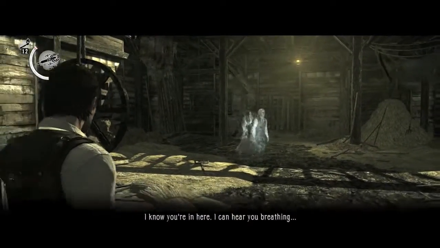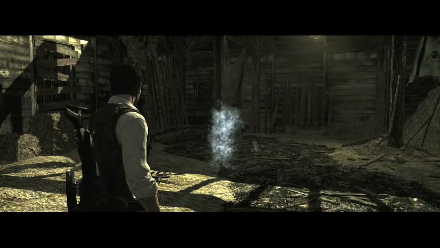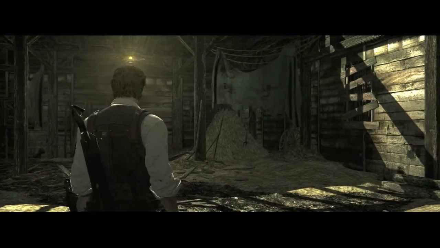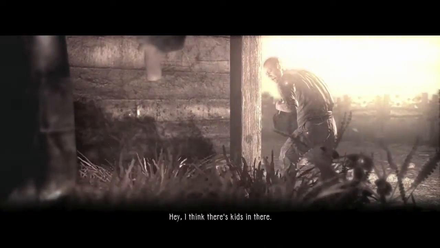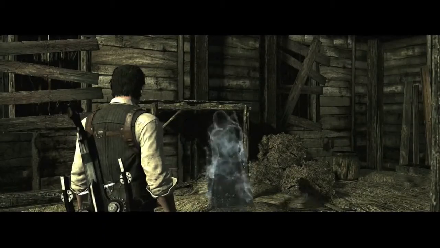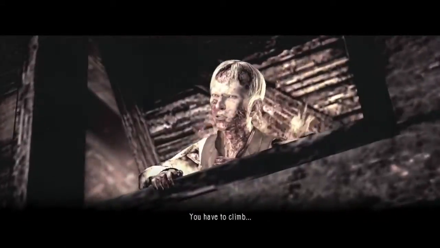I know you're in here. I can hear you breathing. Rich bastards. Think they can buy up all our land. They need to be shown who really owns these parts. Hey, I think there's kids in there. I didn't hear anything. What the? Somebody, open the door! Reuben! Reuben, you have to climb!